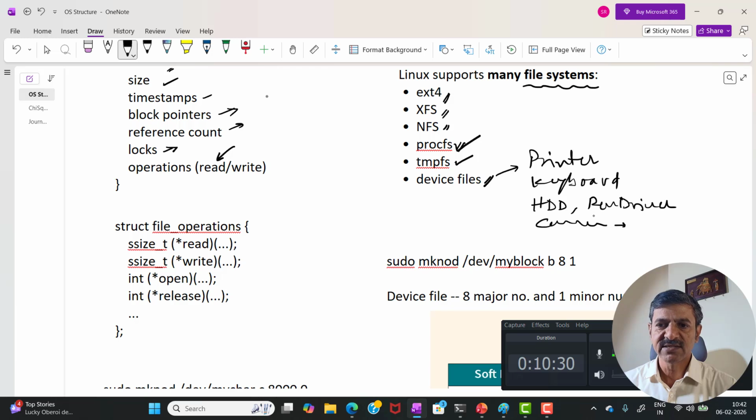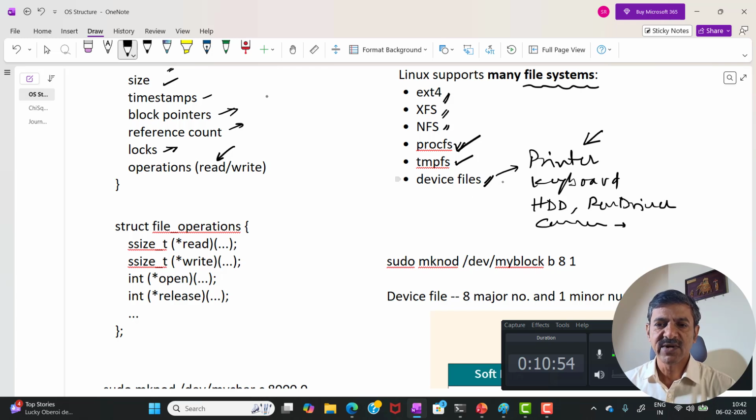Each one is treated as a device. Now in Unix, the devices are also treated like files. So that is one beautiful feature about Unix, that the devices are also treated like files. Just as you open a regular file, you open a device file and start performing read and write.